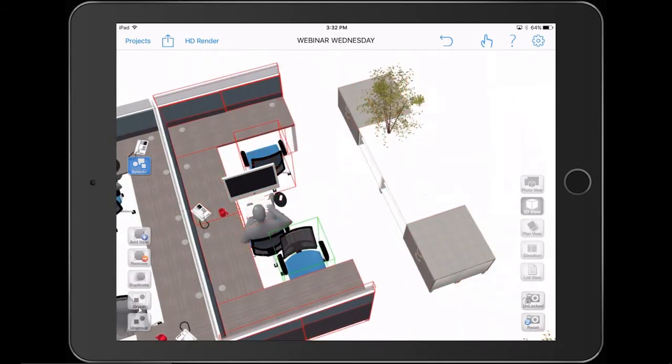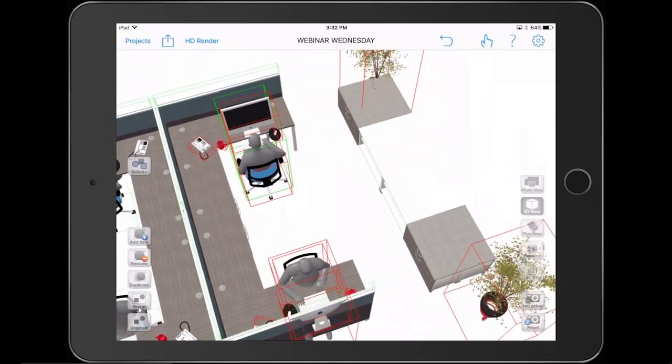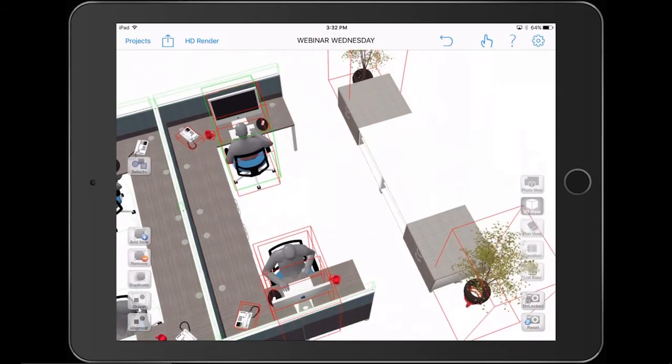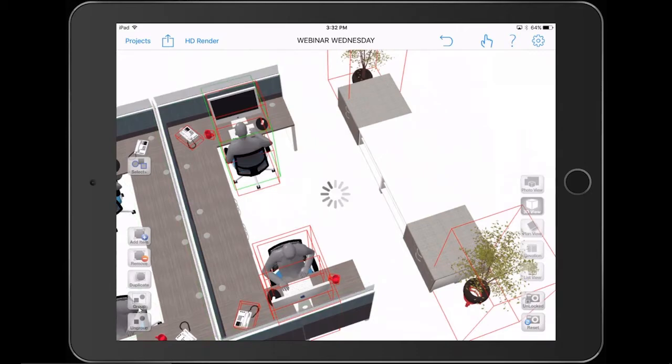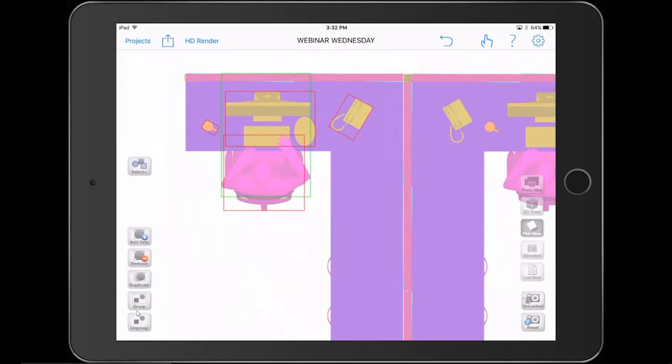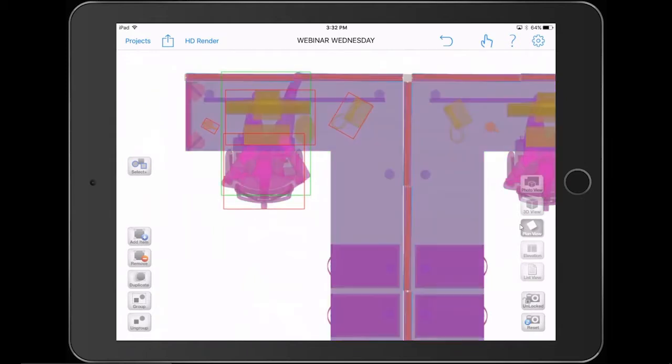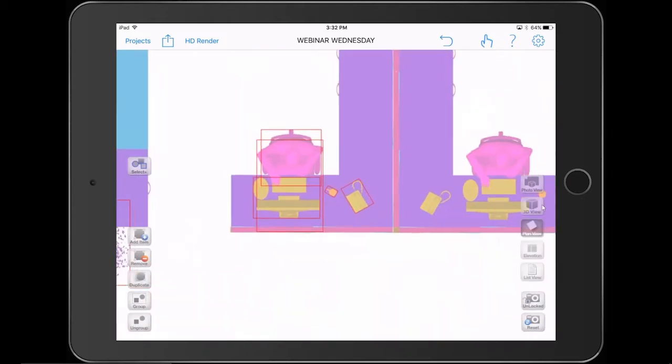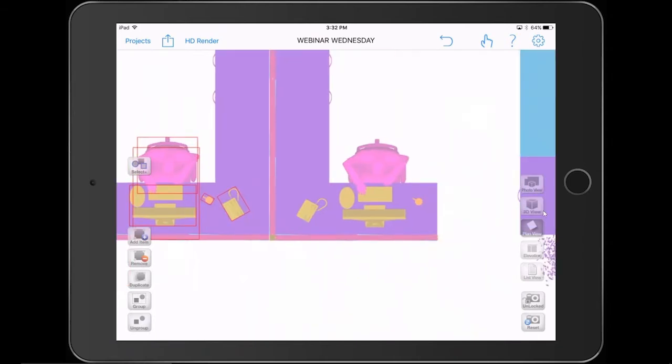I'll have to ungroup this layout as well. And now I can remove those chairs so that I can add my KOE items to the scene. Okay, so you'll have to actually utilize the camera option going in and out from plan view to 3D view just to make sure that everything is adjusted and everything looks correct.